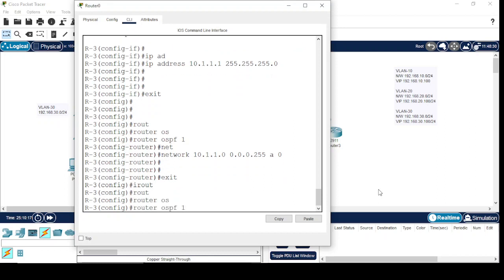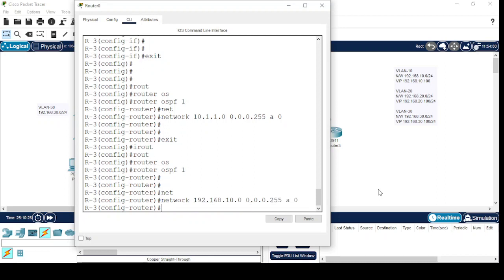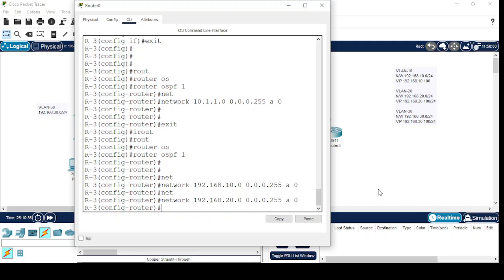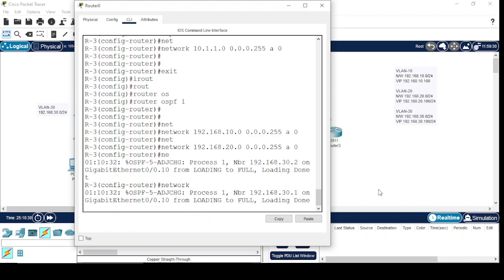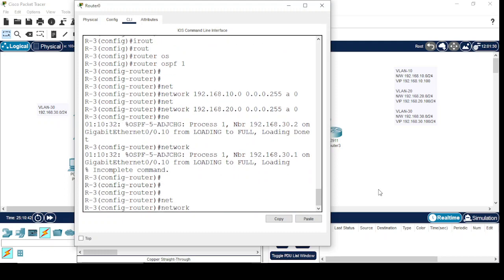Router OSPF 1, network 192.168.10.0, network 192.168.30.0.